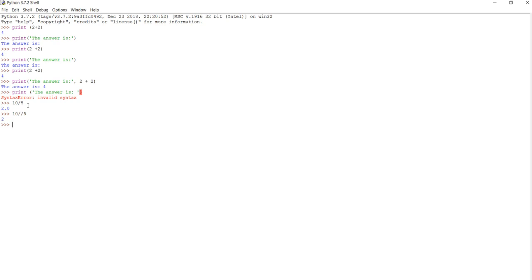Let's look at a number that's not so pretty, something like 18 divided by 5, for example. We get 3.6. Let's see what happens when we do floor division. As you can see, Python rounded to 3, which was the closest number.